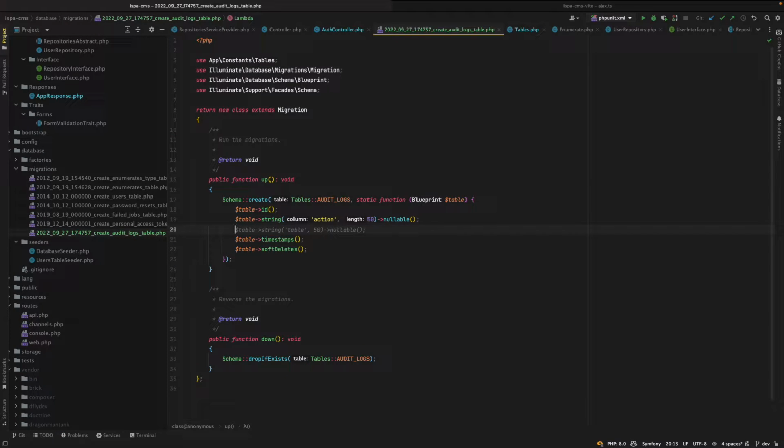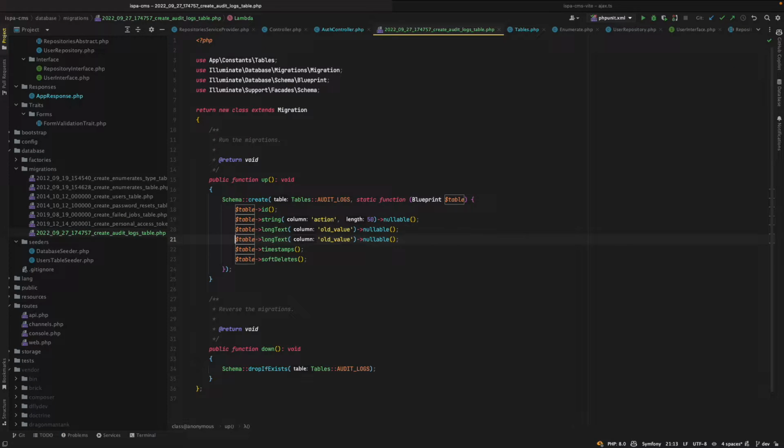Then we have the table with the long text here, is the change, is overlay, and then we have the new overlay.